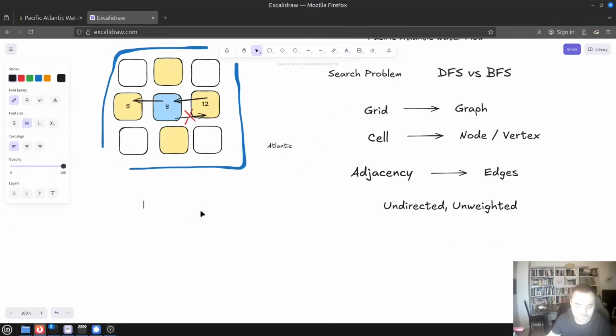Yes, and the time complexity for BFS is generally V plus E, the number of nodes plus the number of edges.